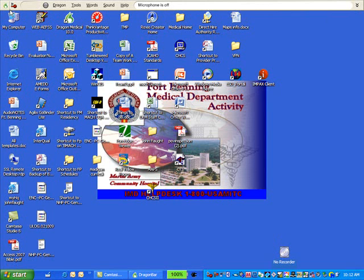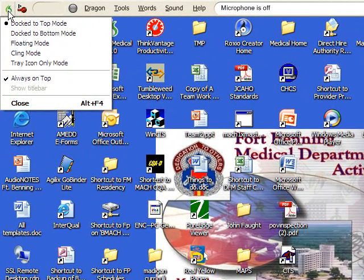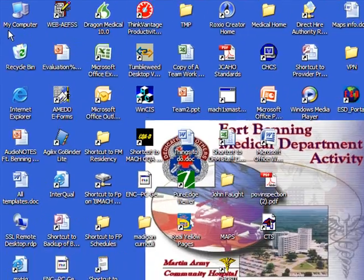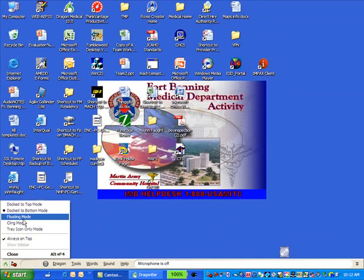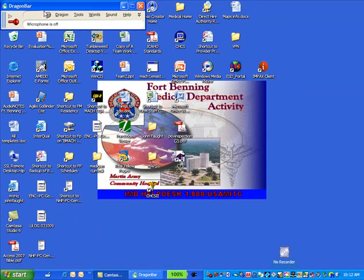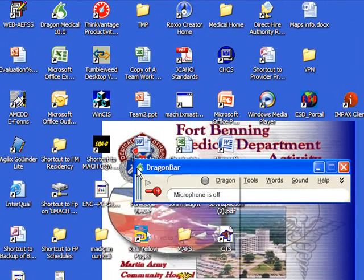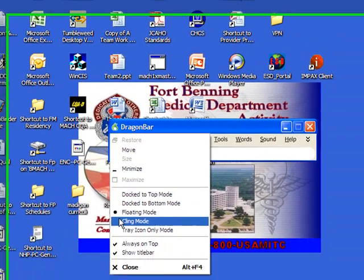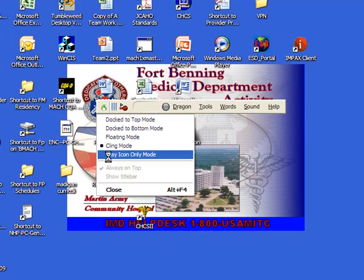And then go over this ribbon. When you open Dragon, there's the little dragon emblem. If you click on that, it will give you options as to how to dock the ribbon. So you can dock it on top mode like we have it here, or if you click here, it'll move it down to the bottom. If you choose to have it on floating mode, that'll allow you to move it around the screen if you click on it. Or if you choose to have it on cling mode, it becomes very small and it clings wherever you put it. Or you can leave it down in your tray icon.